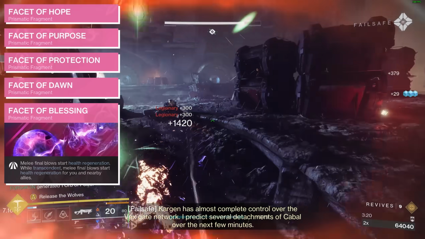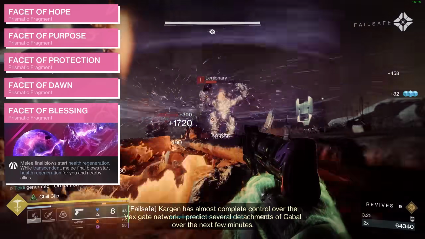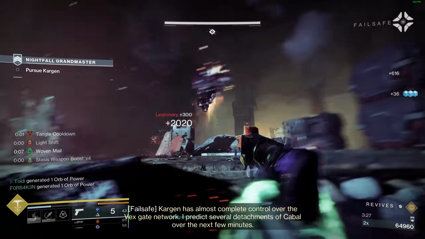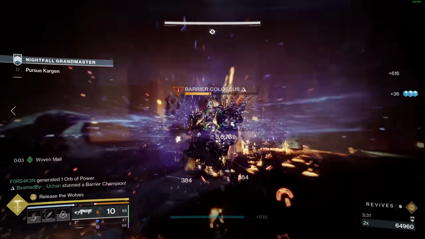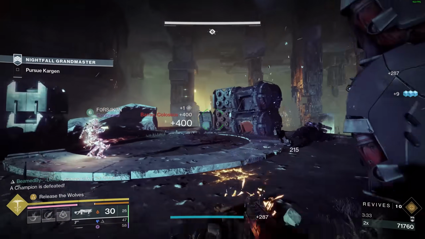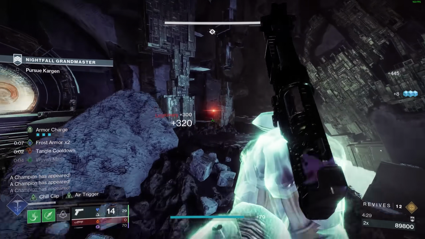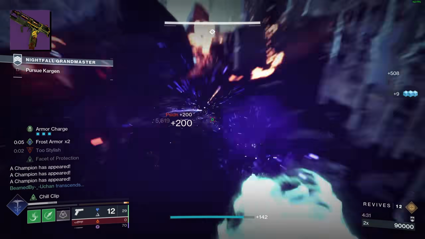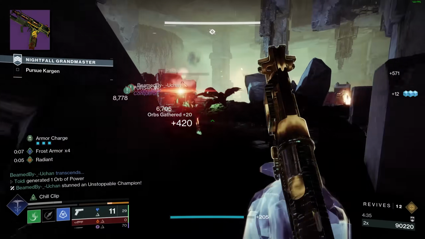But this is also where I need to note that this build will be receiving one less fragment slot when Edge of Fate launches, so in that case, just drop Facet of Blessing. Now moving on from our subclass, we have our other weapon choices. Seeing as Lord of Wolves is our exotic of choice, there is a no-brainer option for our kinetic slot. And while it is kind of boring for me to recommend it, I'm going to say it anyways, and that is using Tenacious Mastery. This combo of special weapons is the most powerful combo in the entire game.